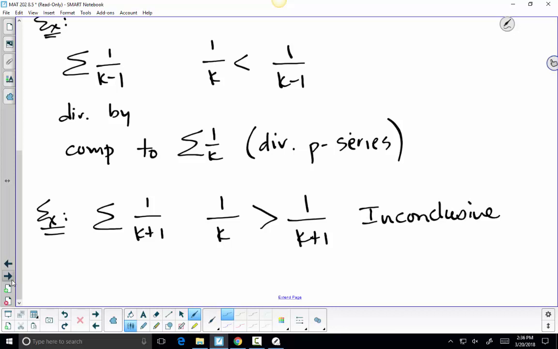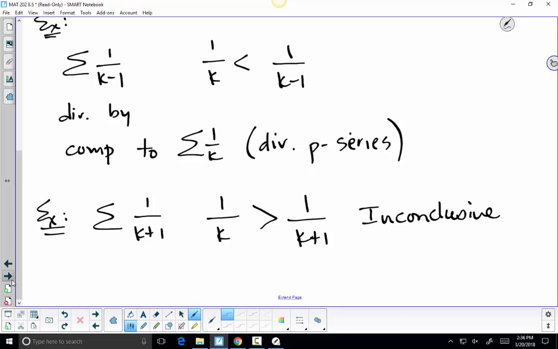And some folks say, well, heck, if the comparison test might lead us down this road where you can't establish the right inequality, why not just do the limit comparison test every time? And the answer is because sometimes on the test it's going to say use the direct comparison. But the limit comparison will always work. So in practice, on your homework, you can always do that. But the direct comparison is really helpful in establishing some good algebra skills when you're thinking about does the inequality work or not.